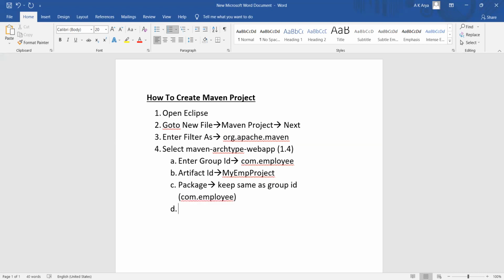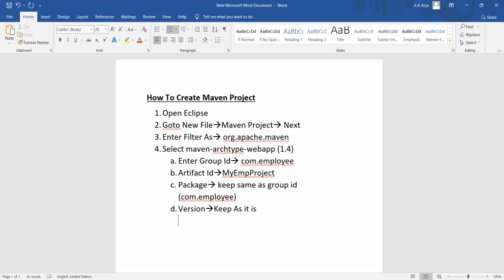Next, it will display the version. We'll keep it as it is; no need to change it.